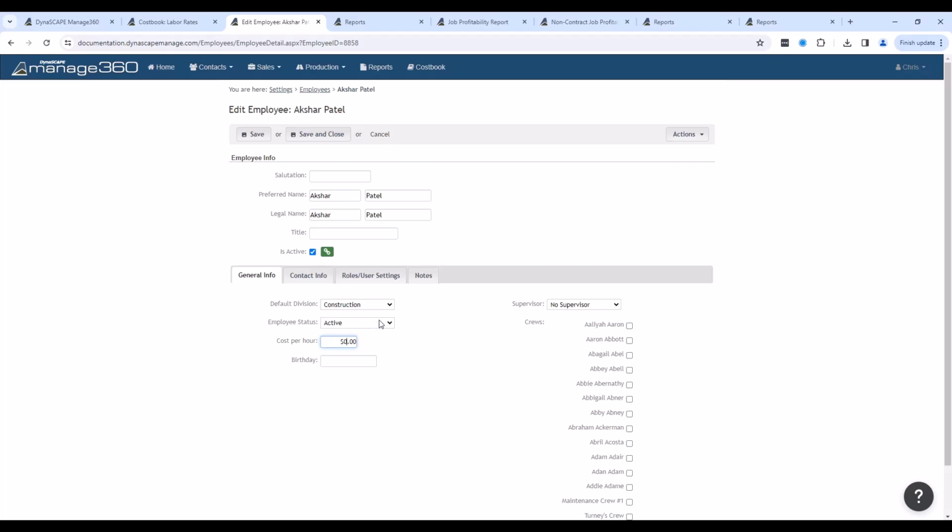It's not going to be retroactive, so if this was 0 and we updated it to $20 today, this is only going to be tracked from today's date moving forward. The reasoning behind that is that people get raises throughout the year, and we don't want to skew or change the value of any previous timesheets that employee has been on with their new rate when they weren't actually making that rate in the past.